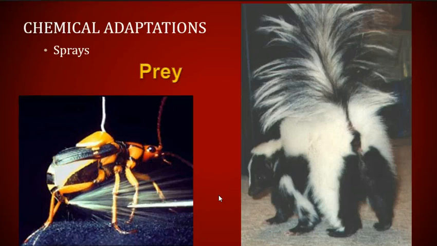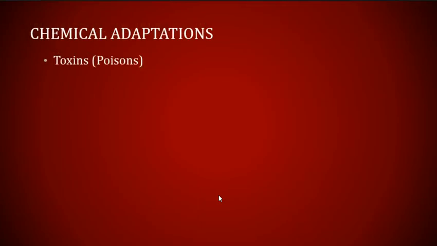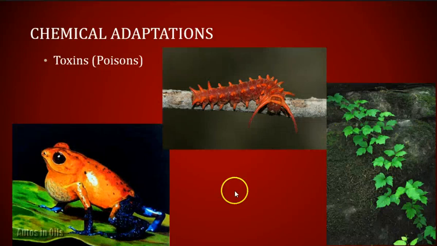Okay, so this is a great prey strategy. You could also just be poisonous, right? You could have really good toxins. And all of these guys have toxins. Lots of plants actually have toxins because that's a really great defense if you're a plant. And I'm going to ask you a question about that in just a second. These, of course, again, are all prey. So this is the message: hey, I'm poisonous, don't eat me.